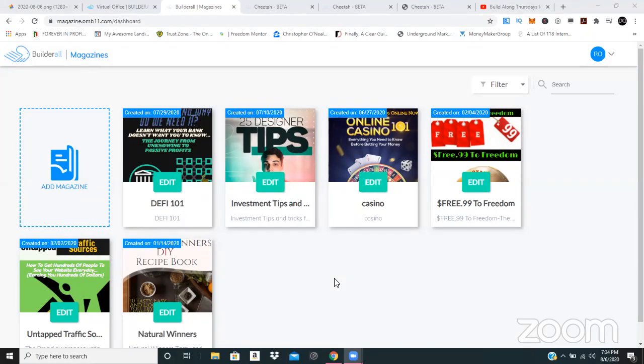So you can get the monthly payments every single month, and then you can get bulk payments too. So it'll be like a low ticket and medium ticket at the same time. Right.